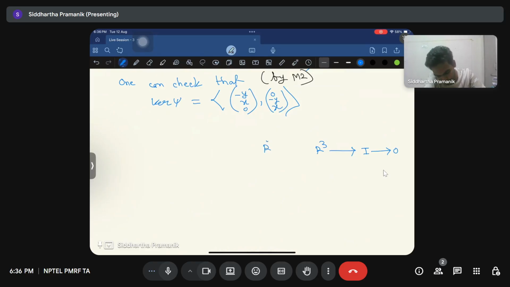Now we just need R2, then we will map it to R3. So here actually we have the kernel of phi. So we are mapping it here, and we are taking the inclusion map here, and this phi map is basically the composition of I and F. And how is F defined? F of E1 is actually minus y x 0. F of E2 is actually 0 minus y x.